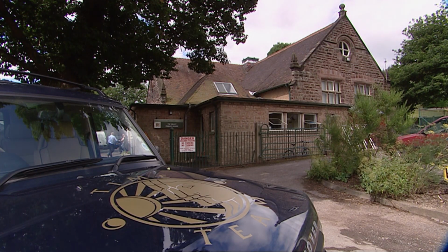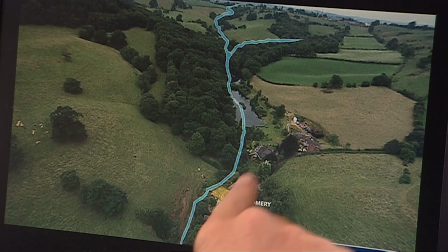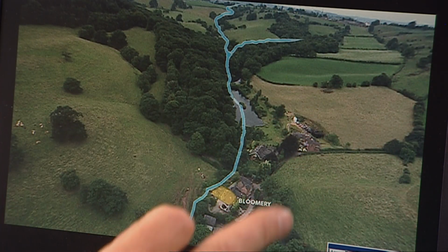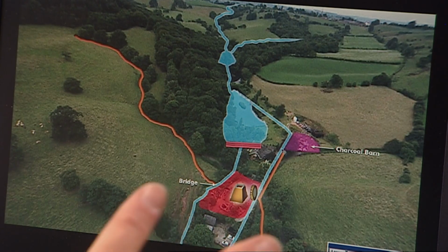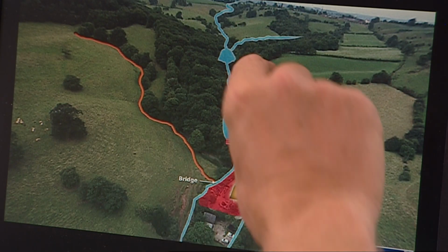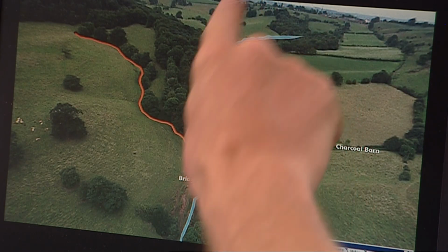Clearly in the medieval period, the bloomery is just sitting alongside a stream in this river valley here. Nothing particularly unusual about that, I don't think. But by the Elizabethan period, it all changes into a managed valley to service the industry here. They'd put a dam across the valley and create a pond behind, another one up there, all harnessing these streams around here. So the whole thing fits together as a whole piece of managed landscape. A lot like the other furnace sites we see elsewhere.